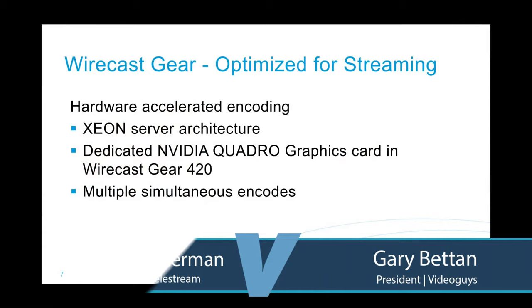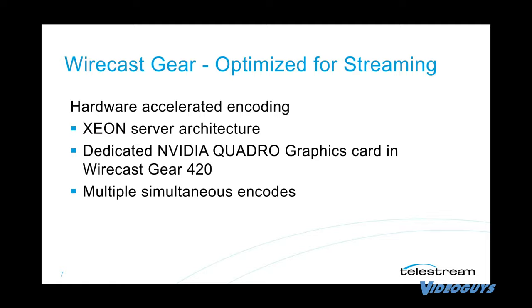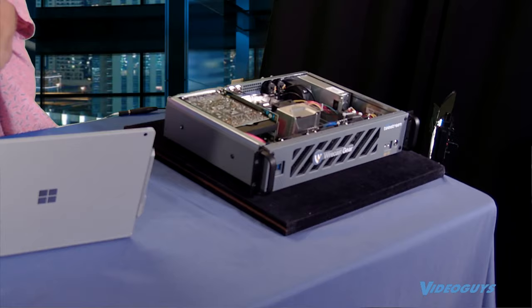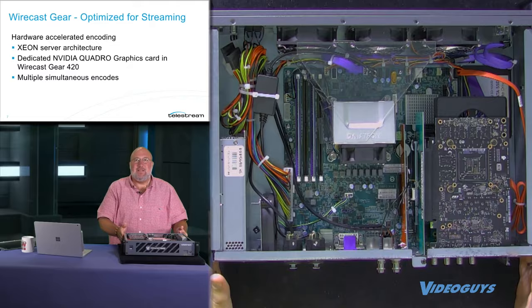So if we can come back to this, Jeremy, please don't get mad at this, I'm going to surprise you a little bit, but we decided we're going to open this puppy up. Uh-oh, that's right. And I really do this because we've got a camera on top, too, that we're going to cut to, and I want people to see just how rugged this design really is, what you've got here.